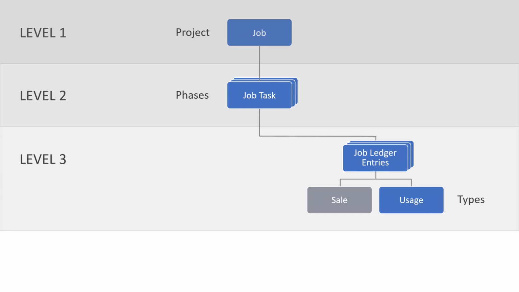Okay, let's have a look at the cost side of our jobs hierarchy model. So here we have the three levels, the job tasks, and then the job ledger entries. When we're talking costs going into the job, we're talking job ledger entries of the type usage. They might be converted into a sale. That would require that our usage registered on the job is created as a job planning line, which is billable or both budget and billable. And that's the other side of level 3 in the model. For now, just think of the usage box here.